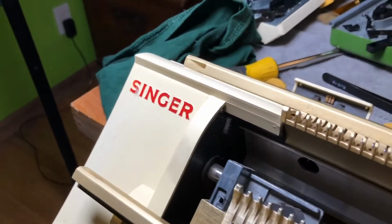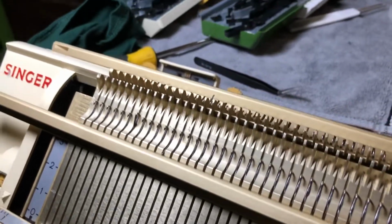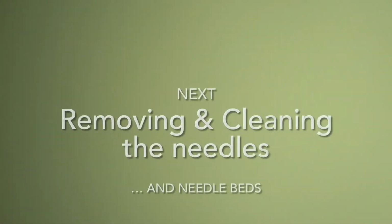Another problem was the front bed release levers. They work, but the front bed lowered pretty slow and hard. With a little oil on the left and right side, everything went fine.